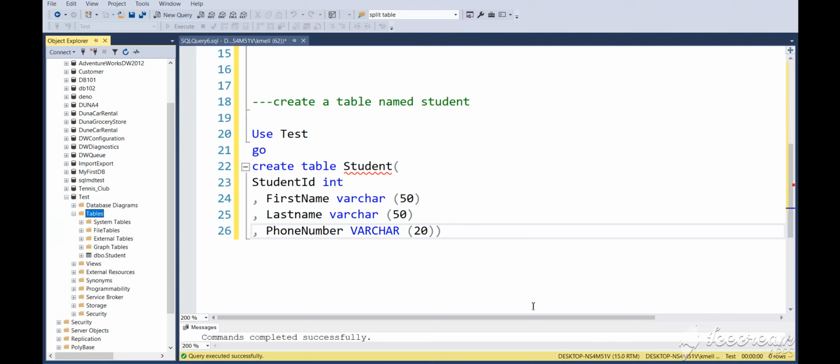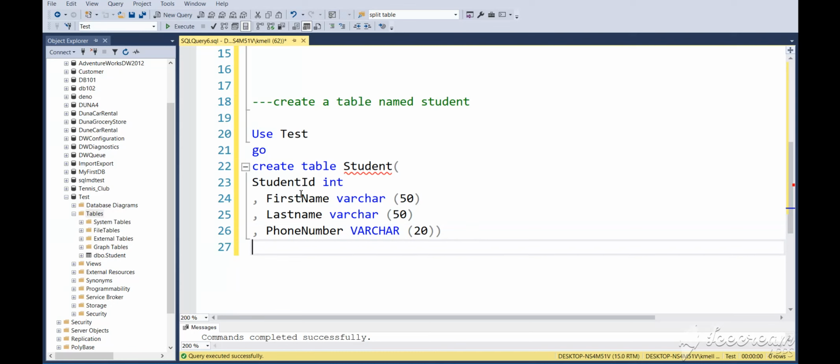Right now our table, as you can see, has no rows because it doesn't have any data yet. In the next video, I'm going to show you how to insert data into your table. For this exercise, we're going to register our names. We'll give ourselves a student ID, first name, last name, and phone number, so that we'll have at least one row when we run it. I'll show you how to write an insert and values statement query in the next video. Thank you for watching.